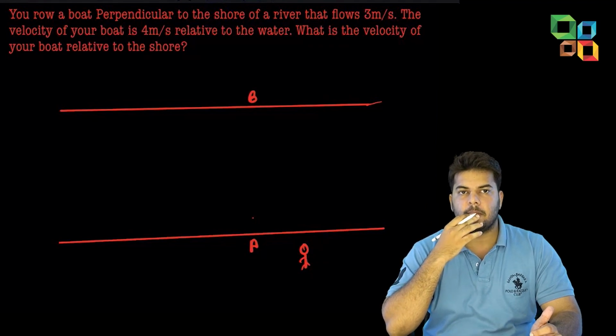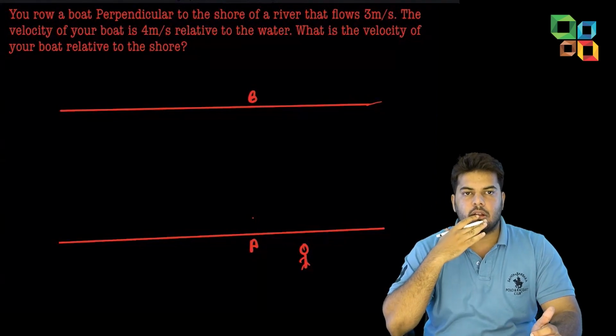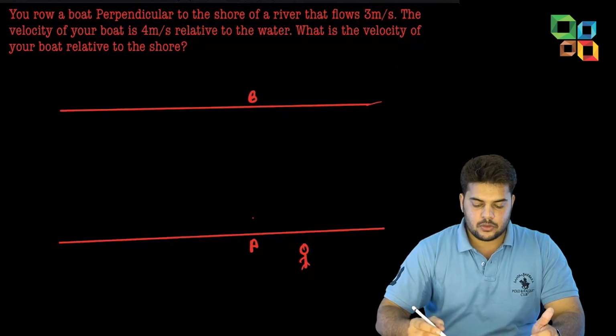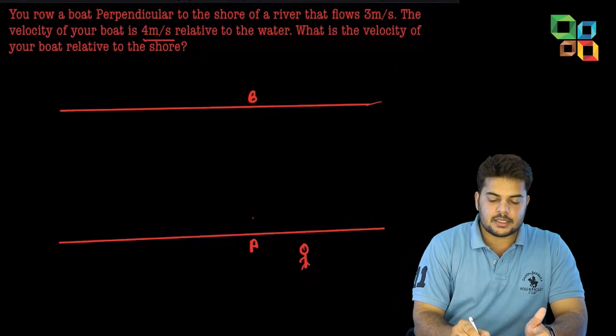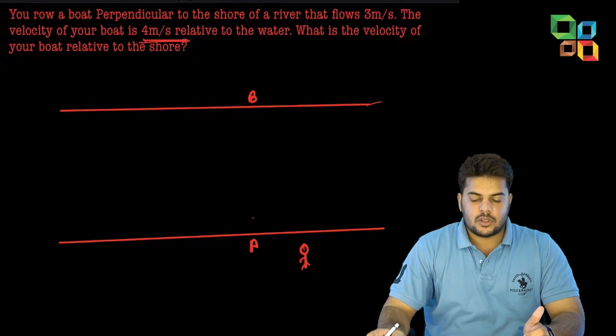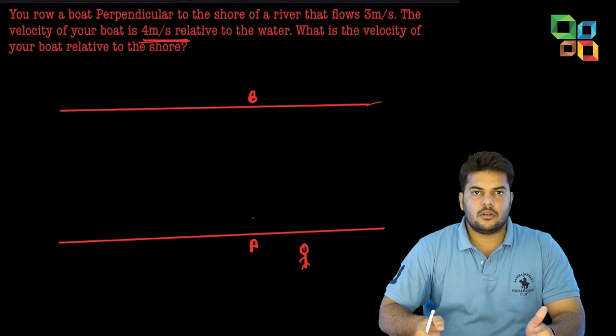Yes, Rohit? We should go opposite, like what we did in the previous problem, opposite of that. Opposite meaning we have to go which way? Do we have to go to the right or to the left? What do you think? Left. Left, right? Diagonally left. Now your boat can go 4 meters per second, isn't it? Your boat goes 4 meters per second, right?